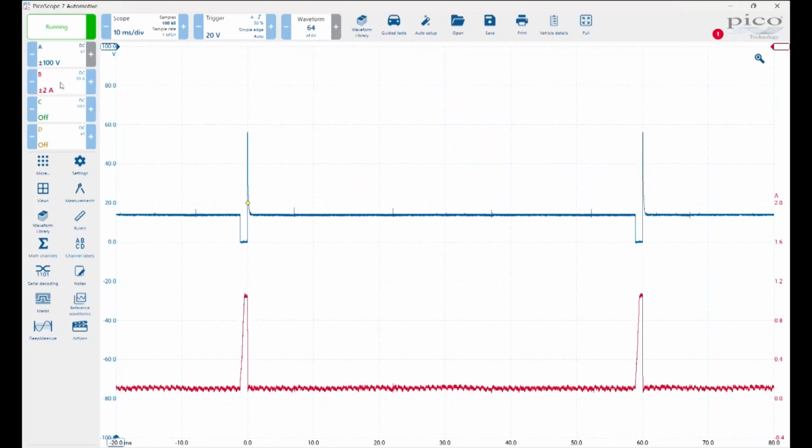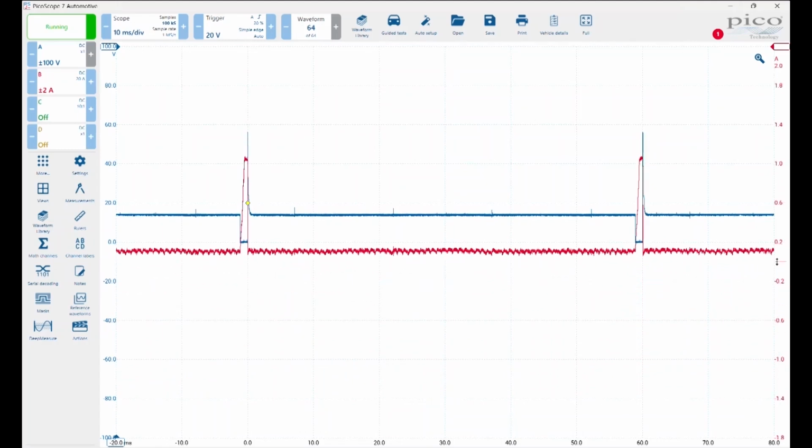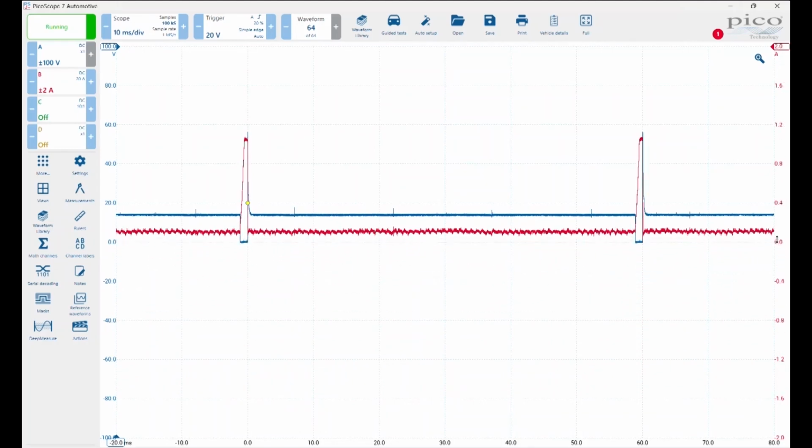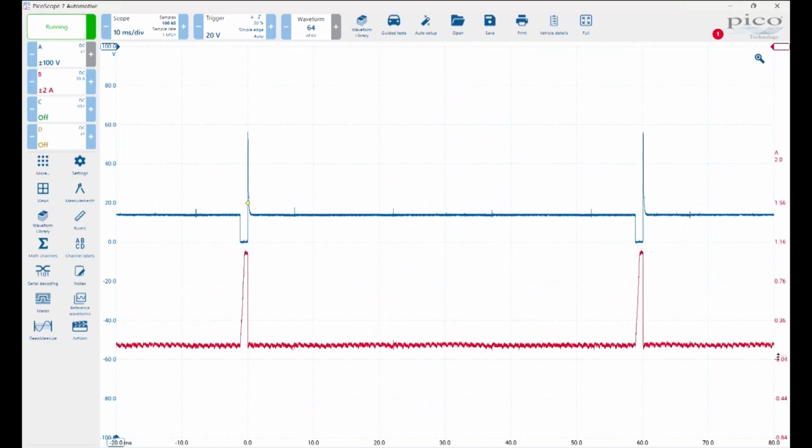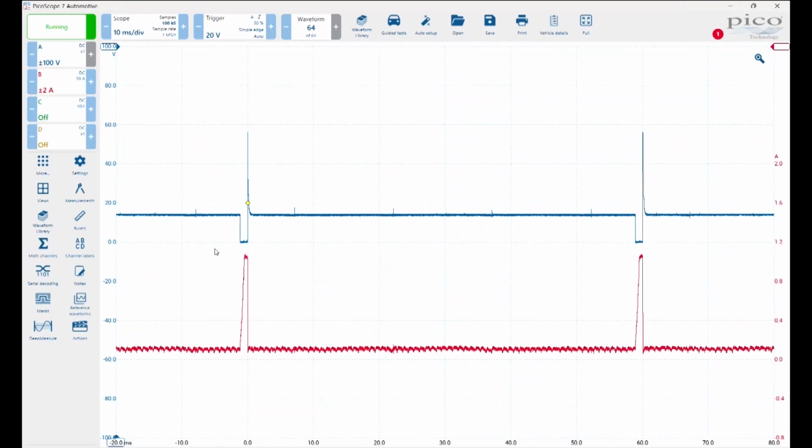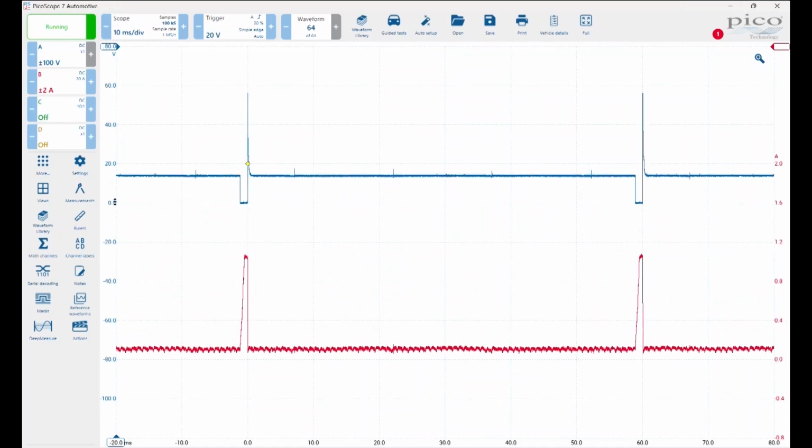So you'll notice we're 0 in the middle, 100 at the top and minus 100 at the bottom. Our red scale comes over here, and that one is in amps, and that is plus or minus 2 amps. Now you notice you can't see the bottom part of the scale, and that is because I moved it. If I move that signal to the top, as you can see now, we've got 0 in the middle, 2 amps at the top and 2 amps at the bottom. One of the really great things about Pico is you can move the signals around to make them easy to look at and analyze. So that is what we call our voltage.